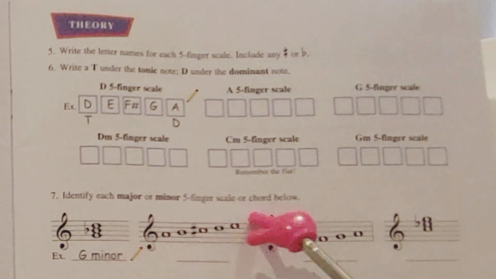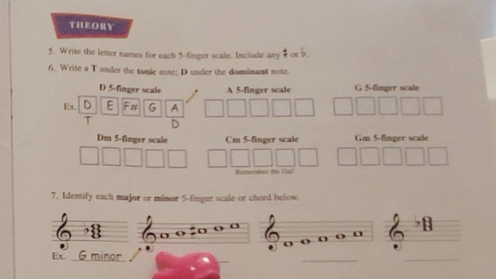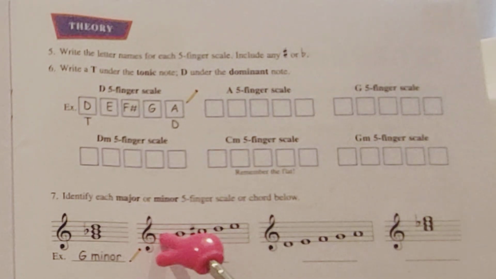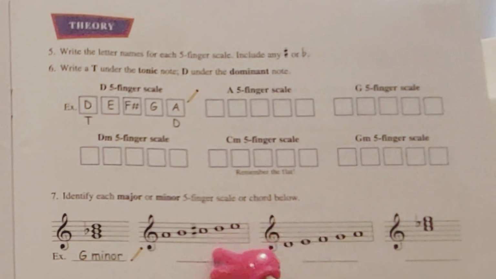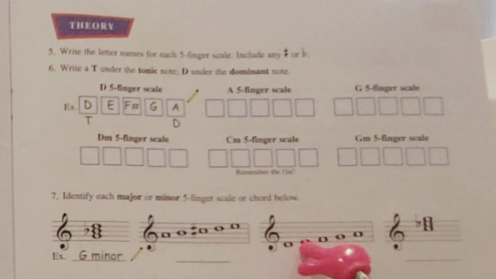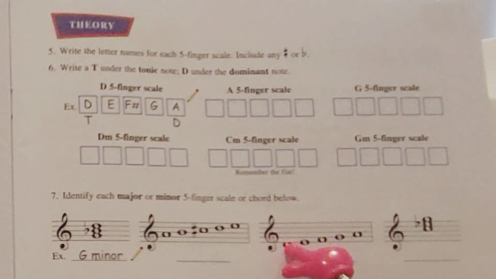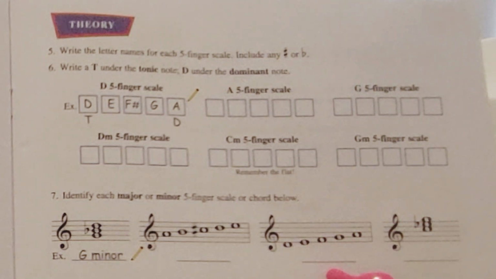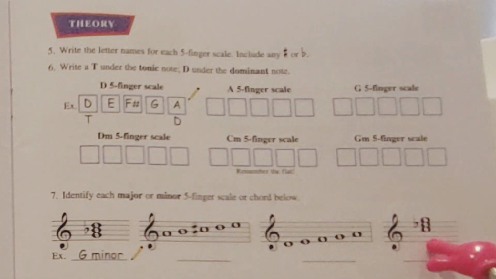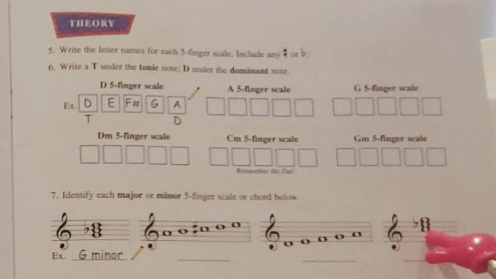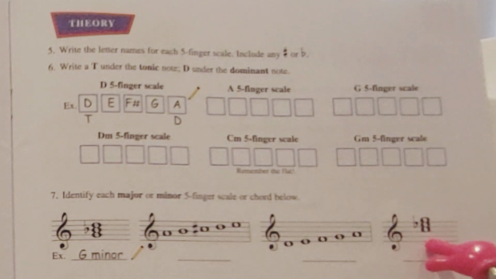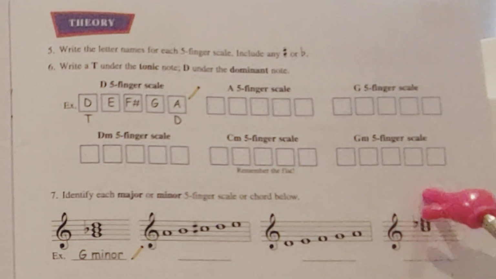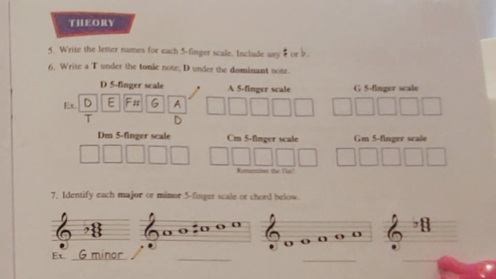Now we can look. First, we read the first letter. Human face, F, A. So this one looks like it's A, 5 fingers. And this one, below E is D, and there's no black key. It means this is D minor. And we have all on the spaces, so we only read the bottom note, which is F, A, C. So this is C minor with a black key in the middle.